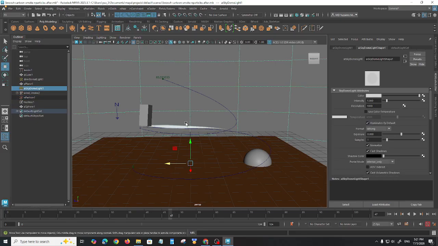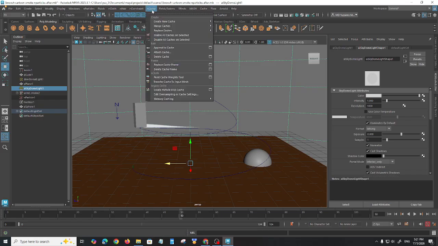Oh yeah, sorry, I always forget about this. Obviously you want to cache it first before you do further animation or rendering. So don't forget, to cache this, you go to the same thing again, the create cache.